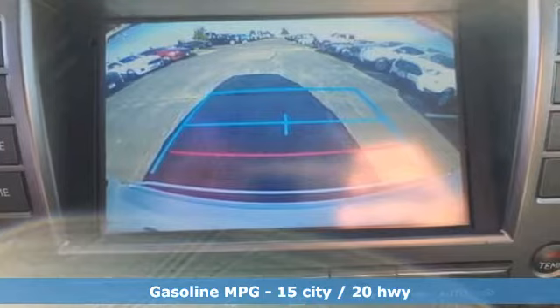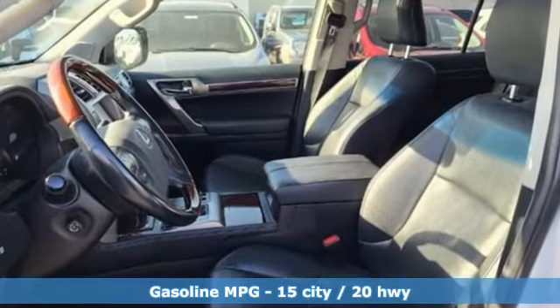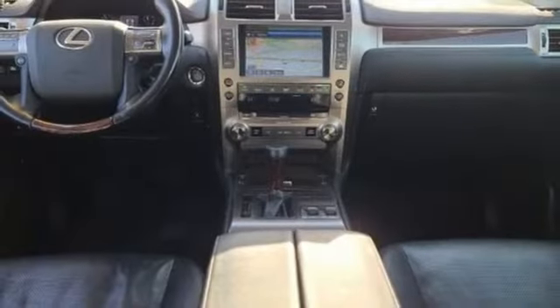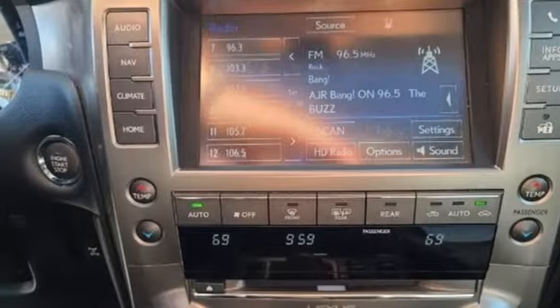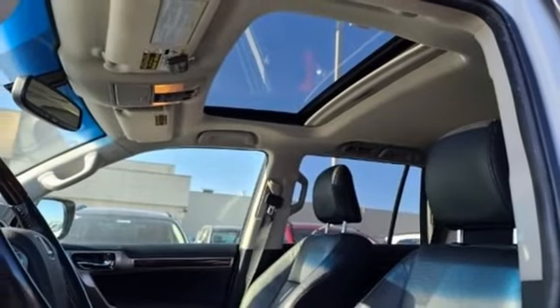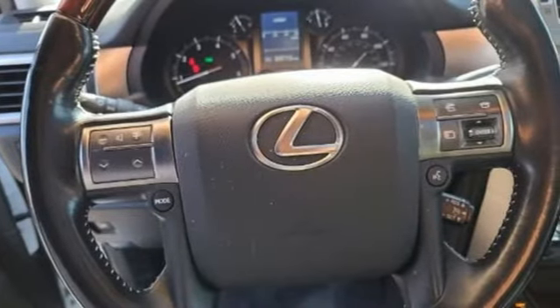It comes with all the amenities you need: V8 engine, active front and rear anti-roll bar, external memory control, memory exterior door mirror settings, dual zone climate control, auto dimming rear view mirror, AM FM HD satellite radio, memory steering wheel settings, driver memory seats, auto tilt away steering column, and automatic transmission.